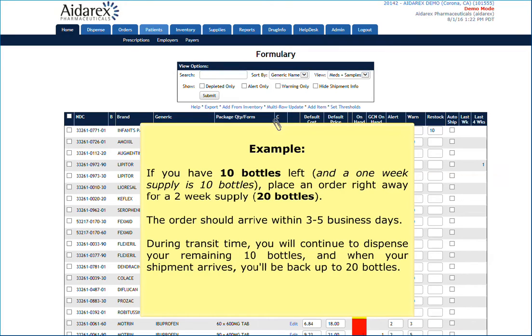For our customers on the East Coast, it can take about 4 to 5 business days in shipping transit to receive an order for more medication. If you use the recommended threshold values, by the time the shipment arrives at your facility, you will have depleted your existing inventory and are now back up to your desired threshold of a 2-week supply.